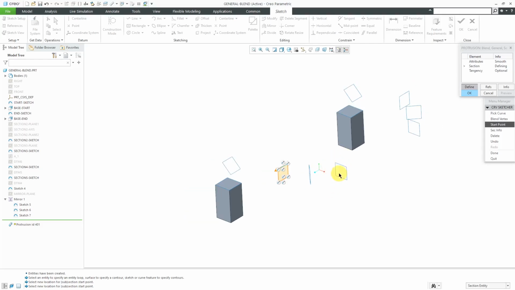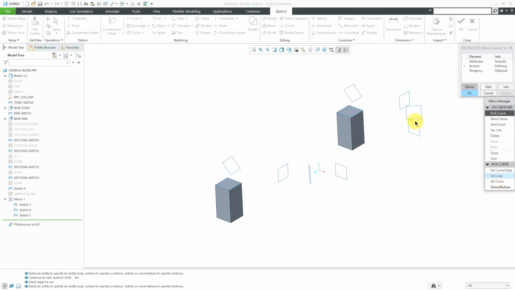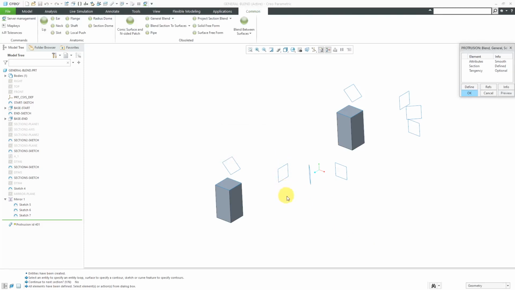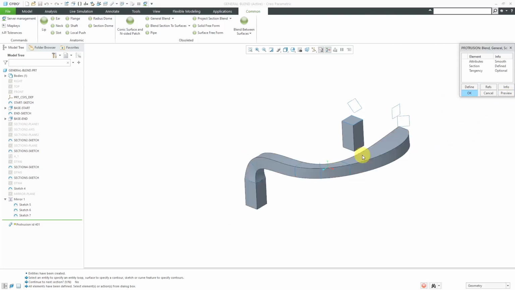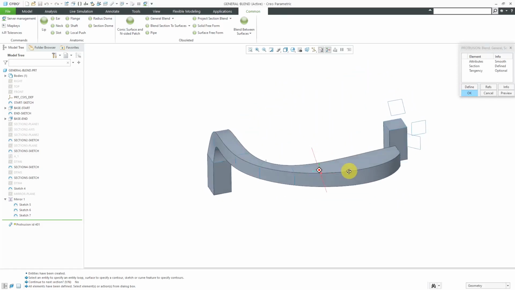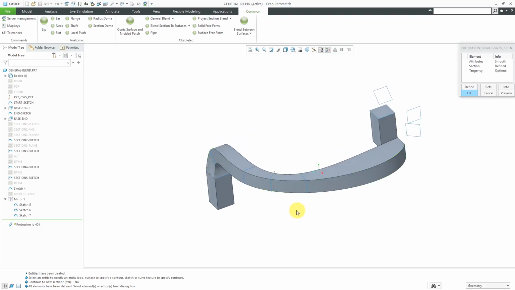Let me show you a few different things. I'm just going to select the next 2 sections real quick. All right, I added 2 more sections in here. It's asking me if I want to continue to the next section. Let me click the No button in here, and then I will click Preview. Again, you didn't get the preview until you were almost done. If you zoom in and zoom out, you will get more of a solid preview. And there you can see how it's connecting the different sections together and interpolating between them.